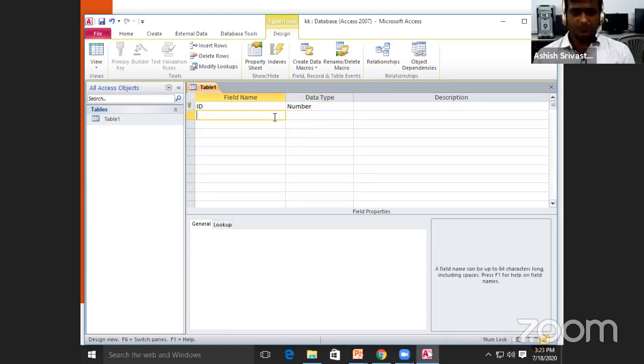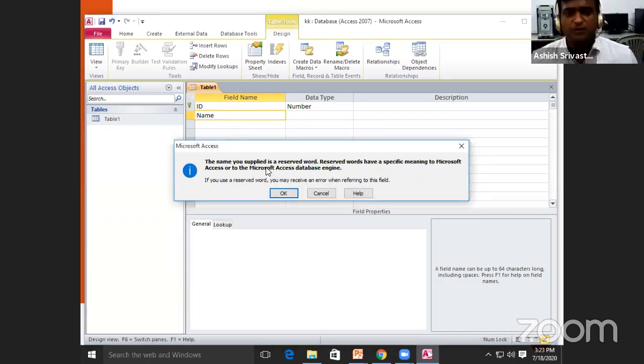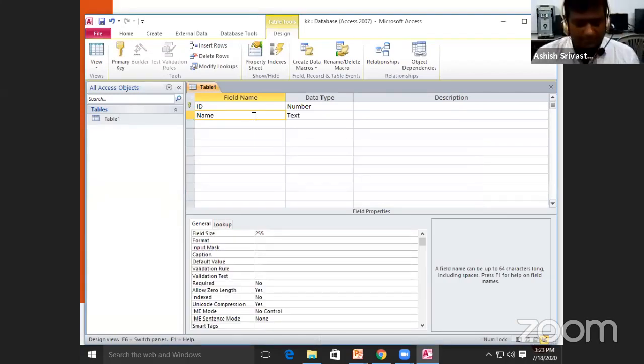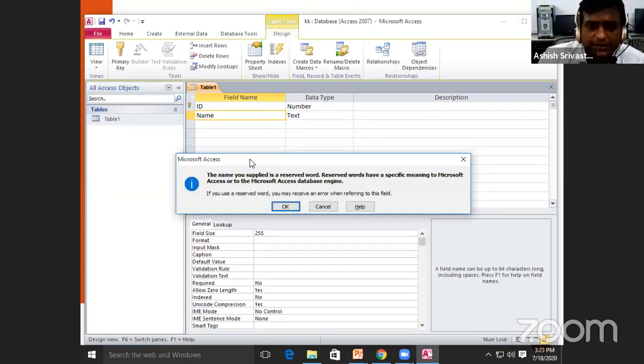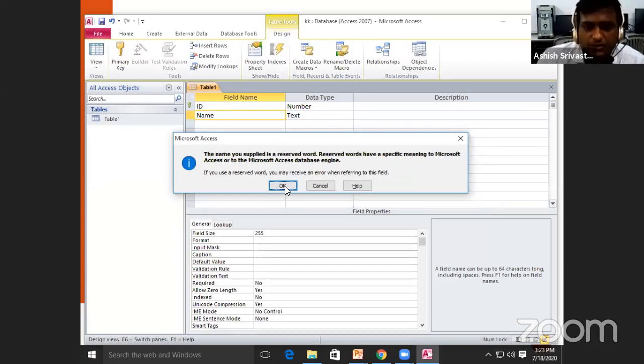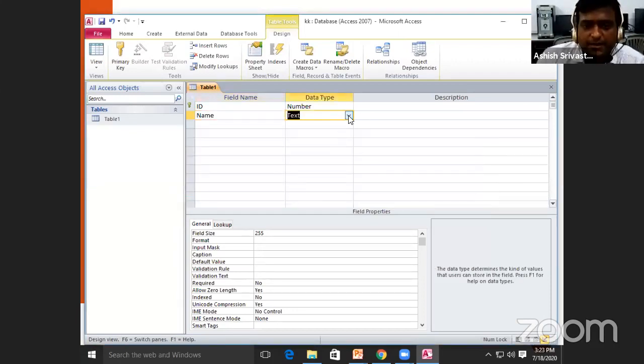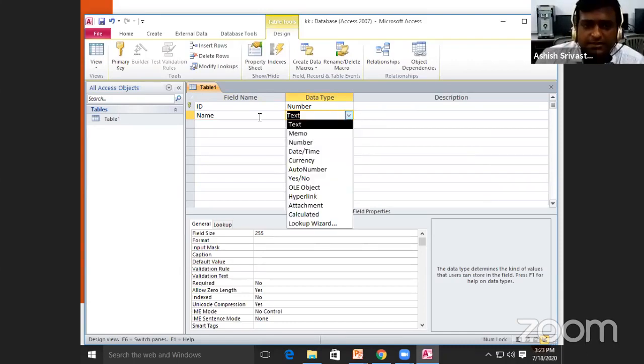फिर मैं यहाँ पर सेकेंड कॉलम लेना चाहता हूँ जिसमें मैं स्टूडेंट से रिलेटेड नेम टाइप करूँगा। और चूंकि नेम कॉलम में जो वैल्यू फीड होगी वो टेक्सचुअल वैल्यू होगी। और जैसे ही आप यहाँ पर नेम टाइप करने के बाद टैब बटन प्रेस करेंगे तो इस तरीके से मैसेज प्रेजेंट हो जाएगा और यहाँ पर ओके करने के बाद ये एक्सेसिबल हो जाएगा। This is the data type field, data type column.